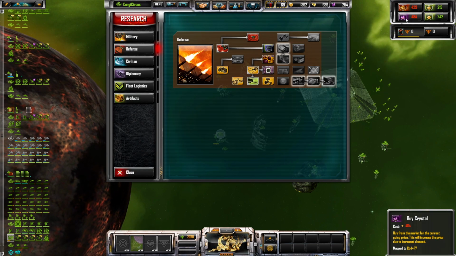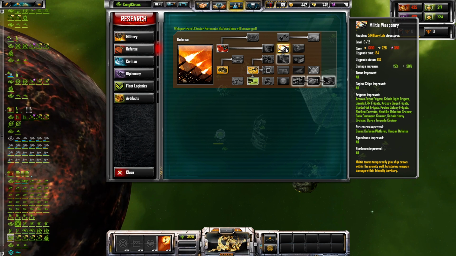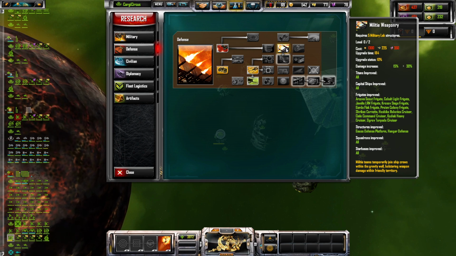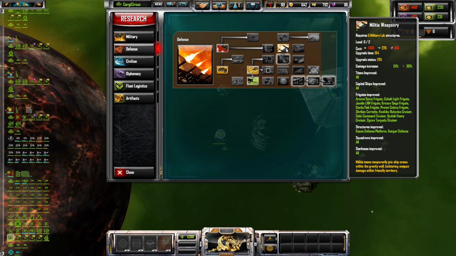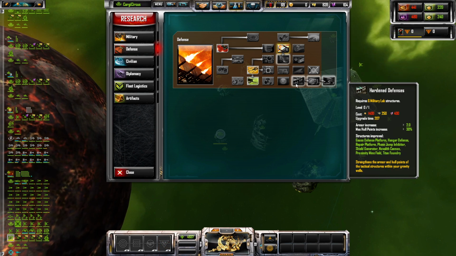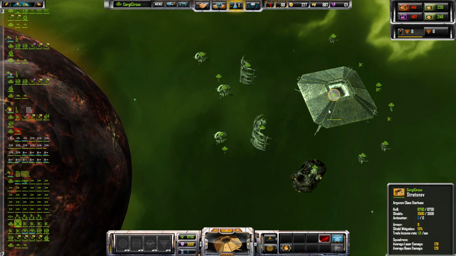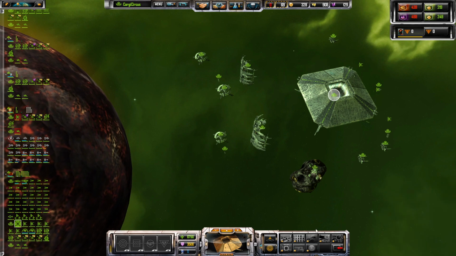But I want to get militia weaponry. This helps out with a lot of things, but also squadrons is one of our special abilities. Damage goes from 15% to 30%, so it's really worth it. Or excuse me, it goes up to 15%. We can get it to level 2, which does 30%. But we need to start kind of working down over here to get compartmentalization and then twin fortresses. But see if this one's really ready to defend itself.